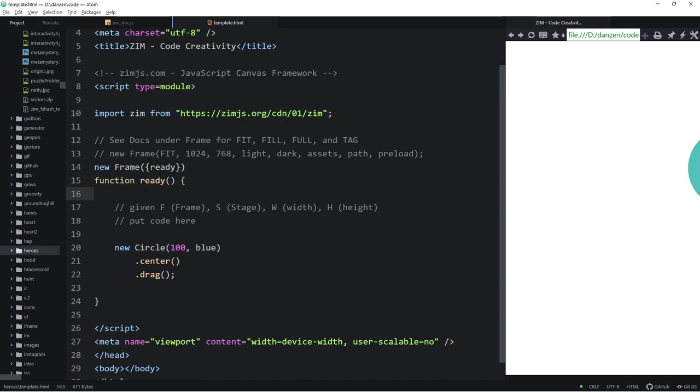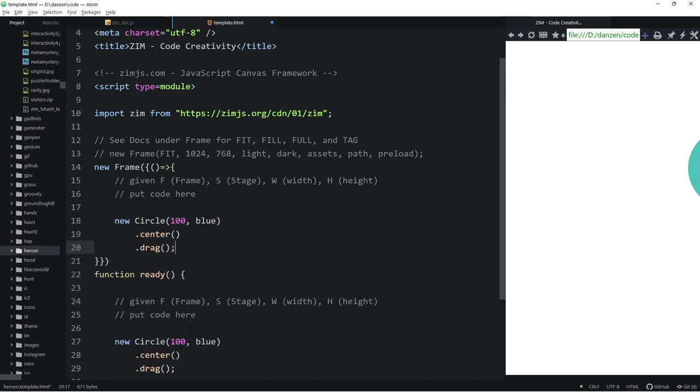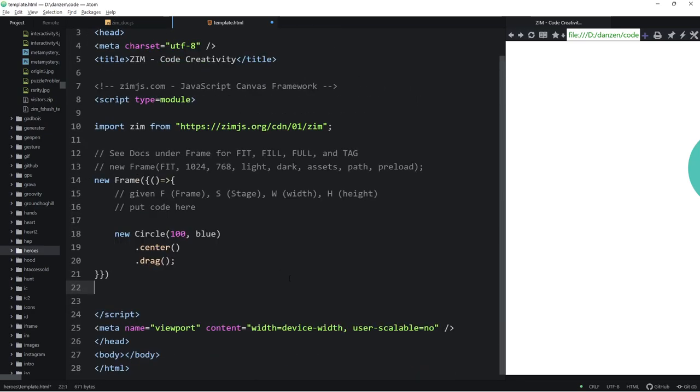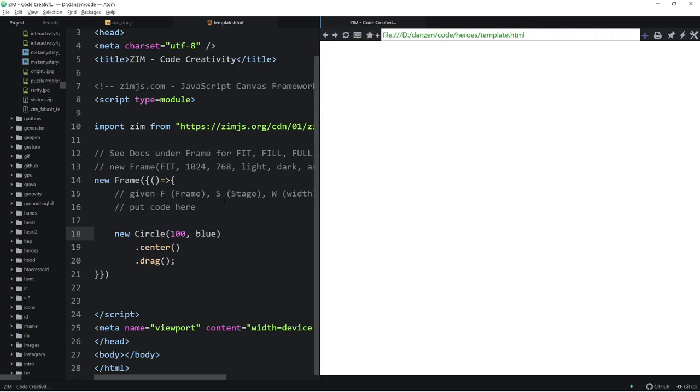Well, not really. You can, if you want, put an object literal right in here. Drop it down, take all this stuff, copy, put it in there, get rid of the ready completely. So there you go. It's not bad, but you've got a couple brackets at the end, and that can look confusing for people. So that also should work. Didn't, though. Why not? Getting an error. I've got to put that in a ready, right? Ready colon. There you go.